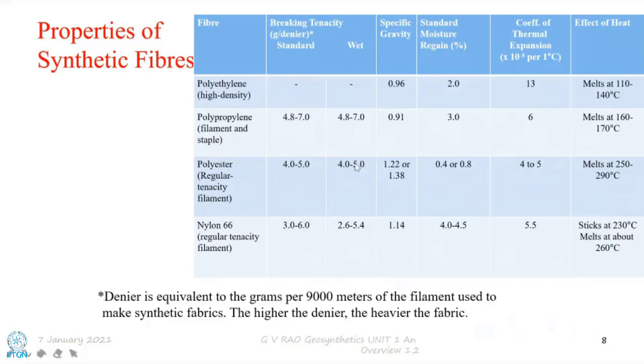And if you really try to see this, one important development we can also think of is the strength of the polyester. We find that the strength, we don't worry about units, I'll come back to units separately. But this breaking tenacity, that means breaking strength, for polyethylene we don't have at all. What do you mean by this actually? It's not that data is not available. It means that we cannot actually get polyethylene in filament form. Polypropylene is very easy to make like that. So that is another important point.